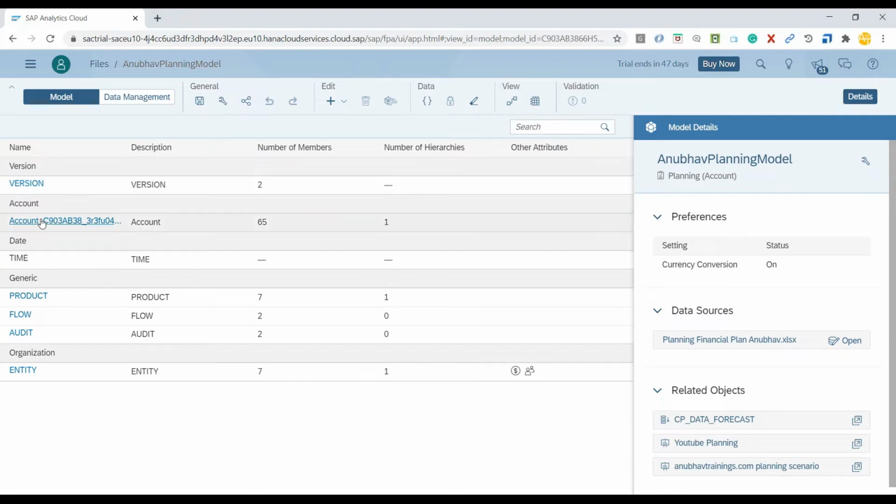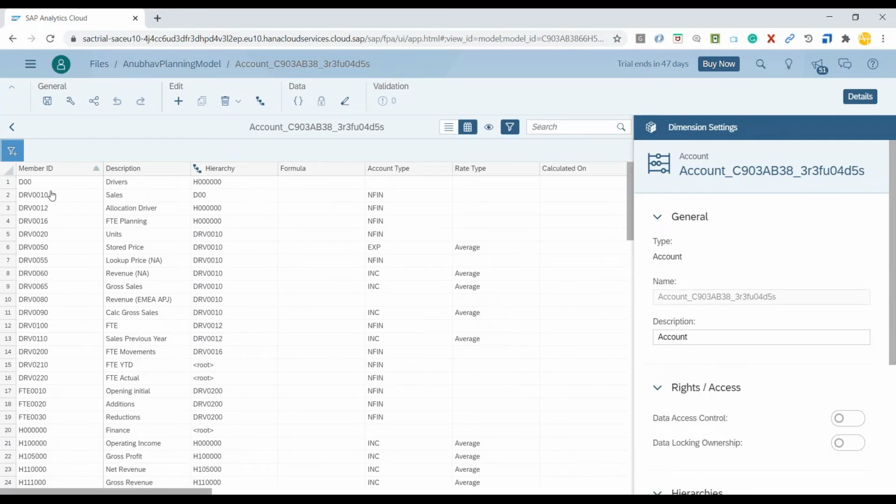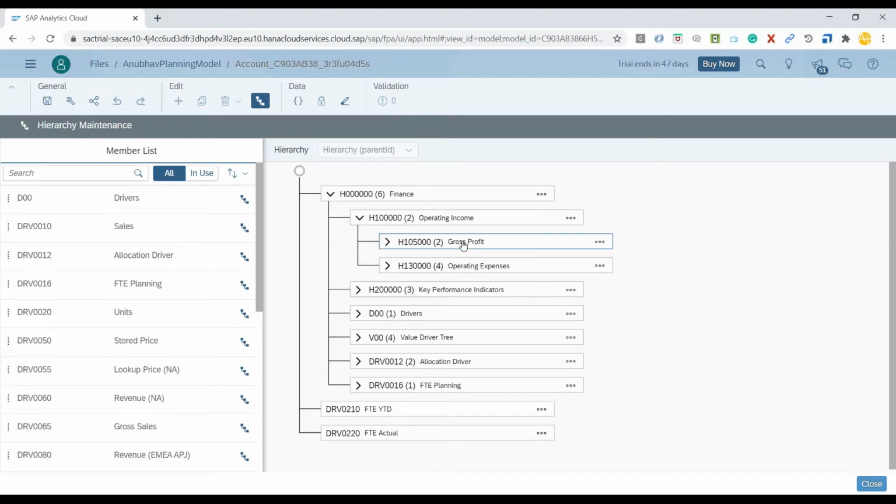The second dimension which you see is the account dimension. When you switch over to this account dimension, you would see I have all these accounts as my business entities listed down with a hierarchy. And you would also get hierarchy maintenance when it comes to a planning model. So you can always go and look at different accounts. As you can see in business terms, in the entire financials of a company, an operating income is calculated by subtracting operating expenses from gross profit. This is how you calculate the operating income. And that is why the hierarchy has been adjusted accordingly.